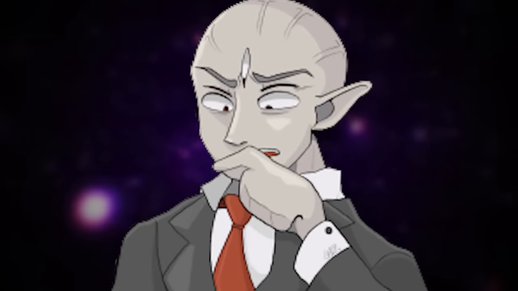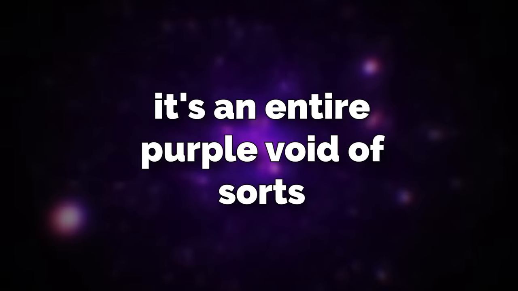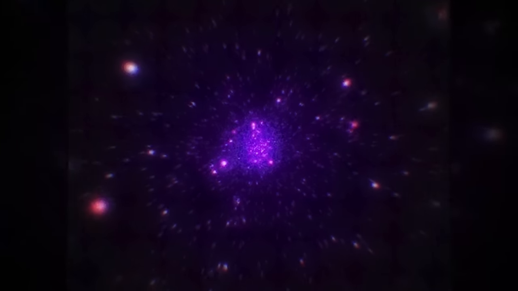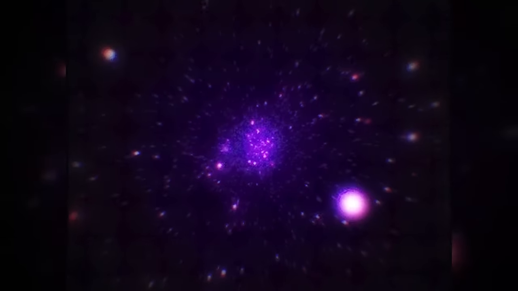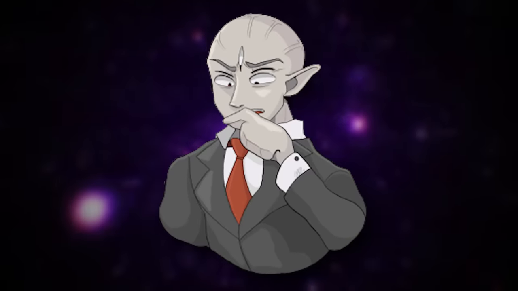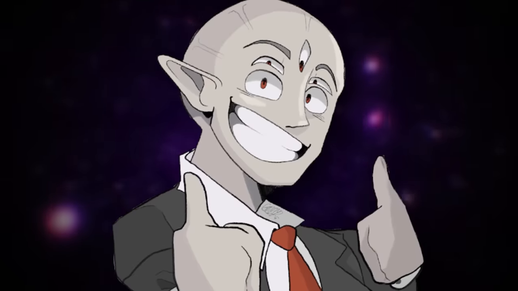And it's not just a regular black hole. It's an entire purple void of sorts. If you crawl up in it, you'll find yourself in this purple, calming, ambient void with this relaxing aura around it. It's like a sleep deprivation tank, except everything is purple and relaxing. To be honest, I'd probably never leave if I found this.